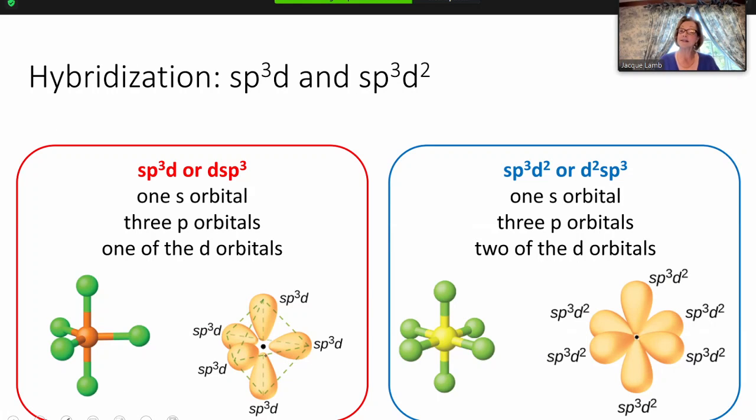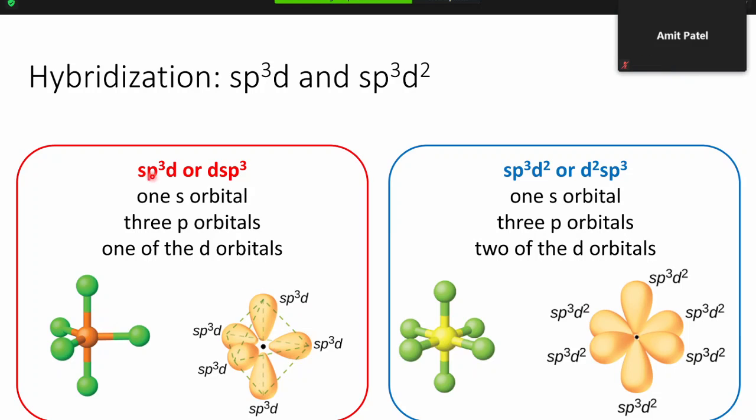Now that takes us to an octet. Now what happens? How do we get to the expanded octet? The expanded octet has to incorporate, we've used up all the P's, we now have to incorporate d orbitals. So you can get those using 1d orbital or 2d orbitals, and they generate the two structures we predicted before. The trigonal bipyramid is dsp3, the octahedral shape is d2sp3.